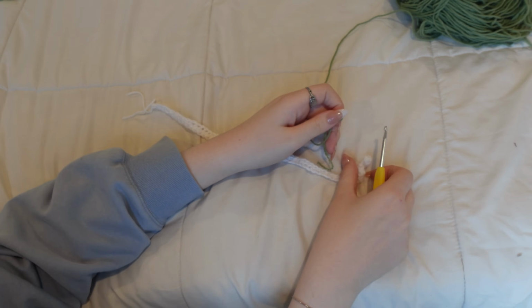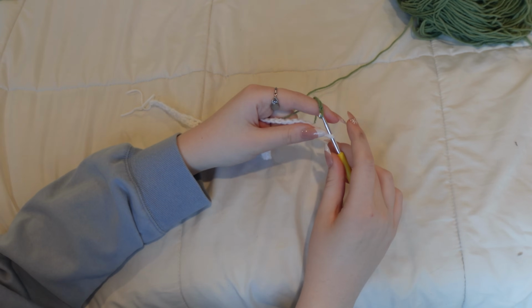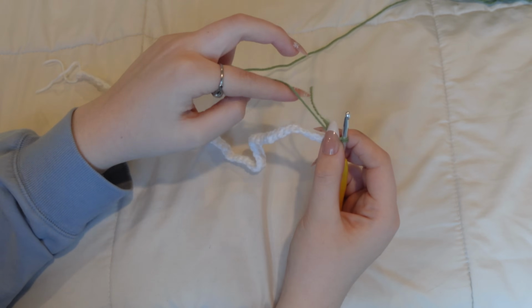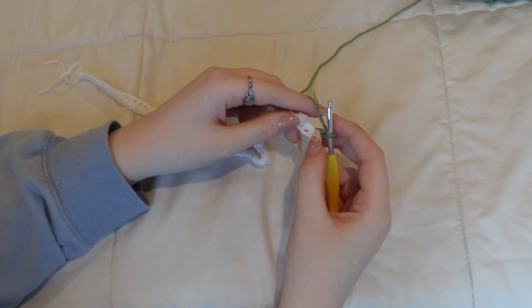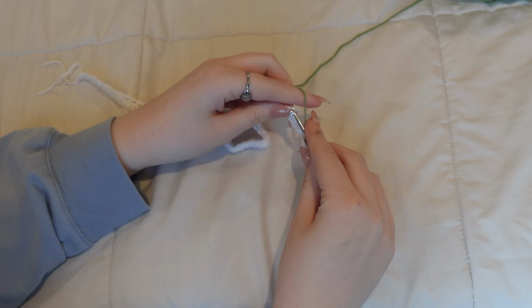And I'm going to go into the last white single crochet and I'm gonna pull it through and then I'm going to chain two, and I'm sort of weaving this extra little end in as I go just because I hate doing that later. And then I am going to go into the very next one and do a double crochet.